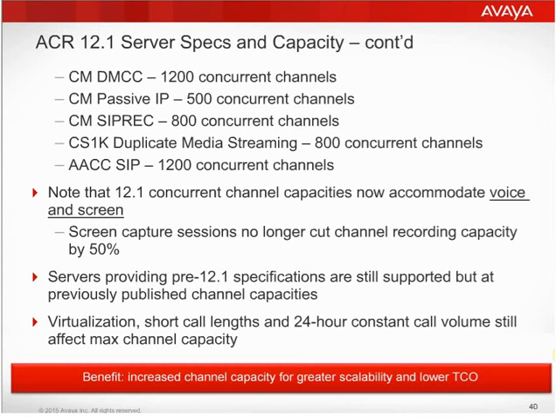For customers upgrading from ACR 12.0, the legacy hardware specifications will still be supported for previously published channel capacities, but customers who require the increased channel capacity of 12.1 will require the new minimum server specifications. Note that virtualization of ACR, average handle time of less than 1 minute, and constant 24-hour call volume still affect ACR capacity. As in the past, the Avaya WFO server sizing tool will calculate the number of required recorders based on customer business requirements.